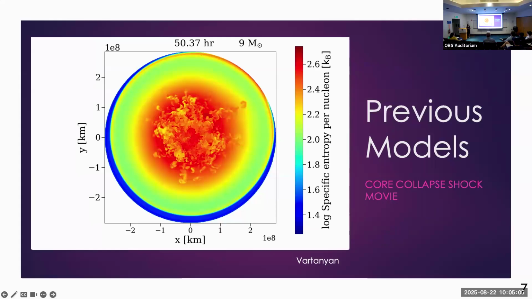Previous research utilizes three-dimensional hydrodynamic simulations that allow us to analyze the evolution of these asymmetries on a scale of hours to weeks. Here I'm showing you a low-energy 9 solar mass model, specifically an equatorial slice plot of entropy. We specifically chose entropy because it creates a strong contrast that allows us to see features of the shock, such as the forward and reverse shocks.